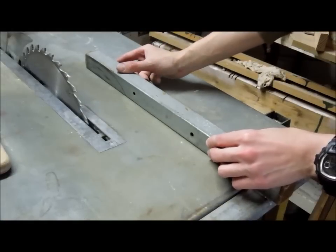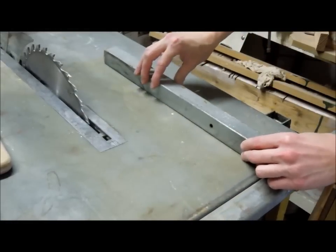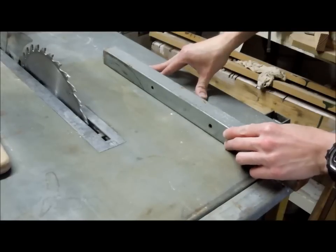Looking closely at this fence, you can see there are two holes here for mounting such an attachment like this. Mine's going to be made from solid timber and a bit of MDF.